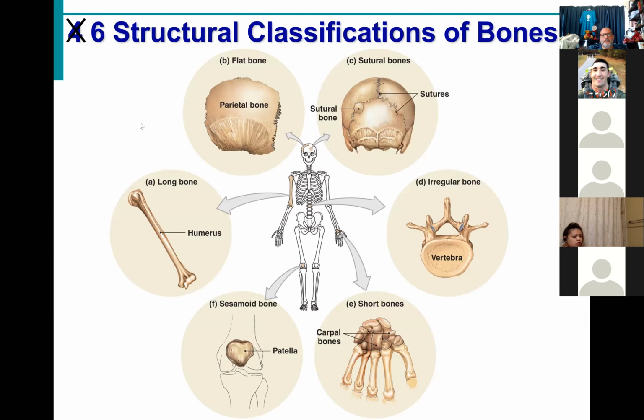Side question. What was the reason why we don't have more named bones? Because you said there are more, we just haven't named them. Right. So notice, everybody has this bone right here. This bone is one that everybody has, so we call it the occipital bone. And that is one of the bones that we've given a name because everybody has it. Everybody has a humerus. Everybody has a parietal bone, and so on and so forth.